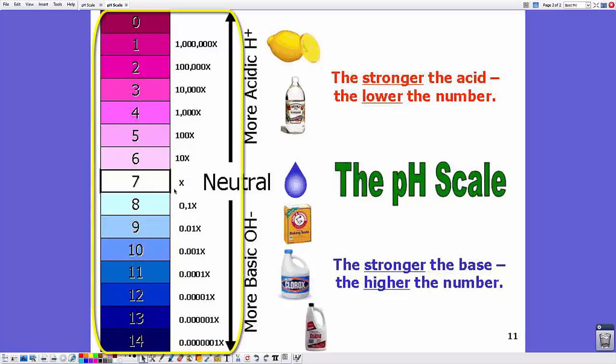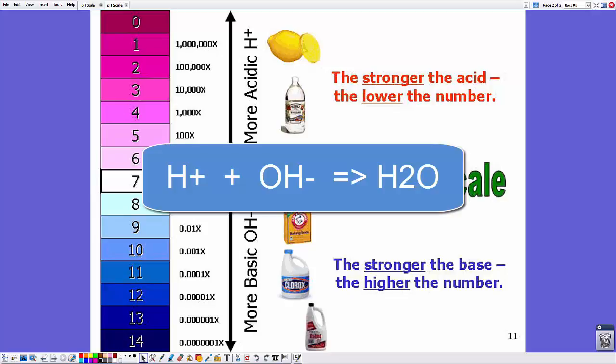What are those numbers actually measuring, you ask? The answer to that is they are measuring the concentration of H+ ions. Simply put, this concept is the H part of the pH scale. You see, H+ ions can float around in solution until they find another ion that wants to bond with them. In this case, that would be its opposite, the hydroxide ion, or the OH- ion. H+ and OH- combine to form water, and if you were paying attention during the acids and bases lecture, you would know that when we neutralize an acid with a base, one of the products is water.